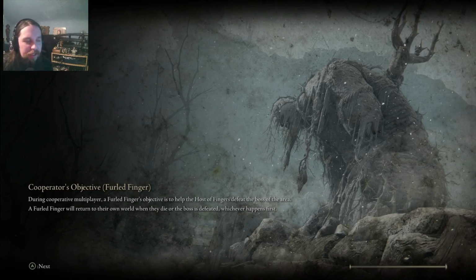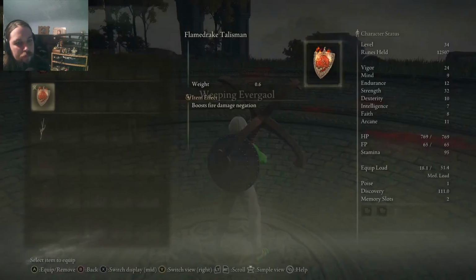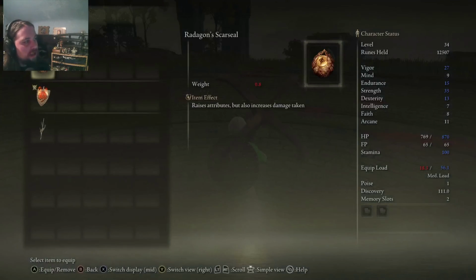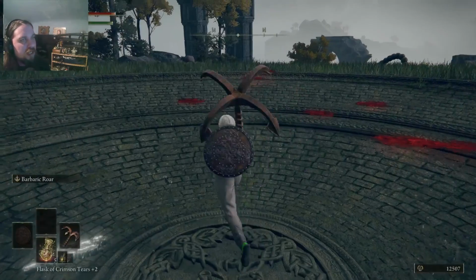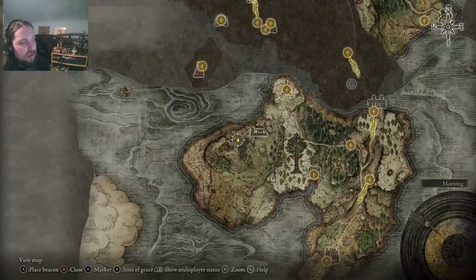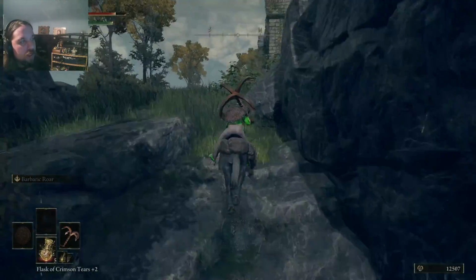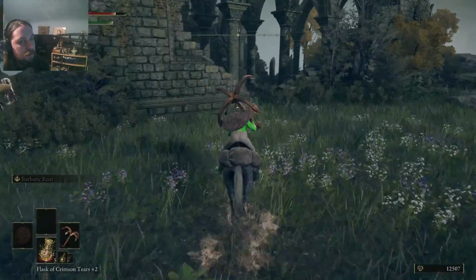And that's a pretty neat little talisman we just got from him. So we'll go ahead and equip that, actually. It increases the damage taken, but that's fine. And there's something right up here that I want to look at as well. What do we got over here?